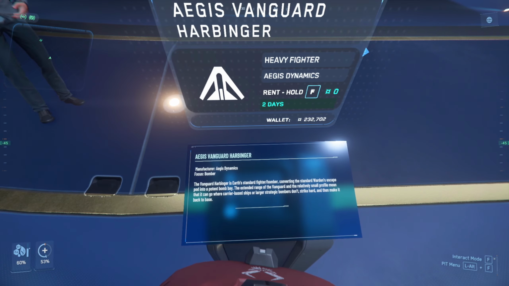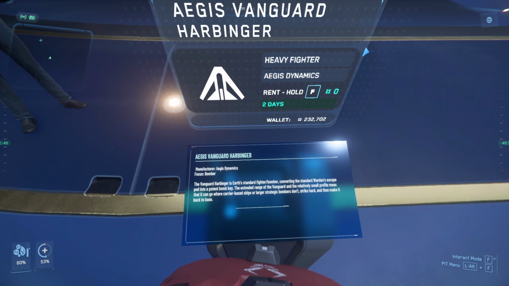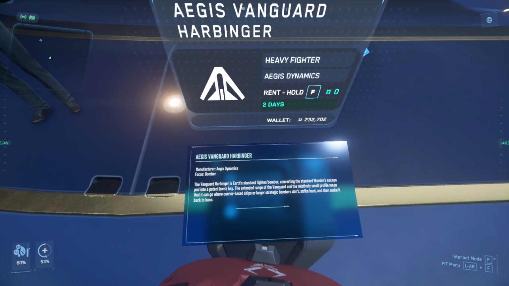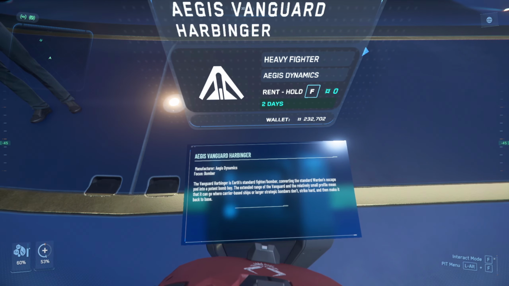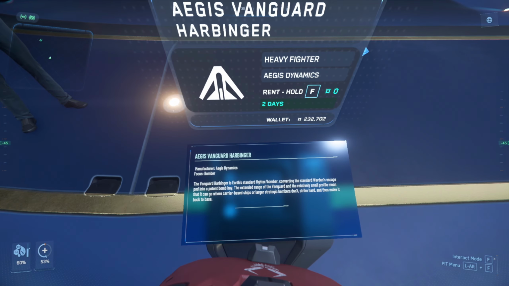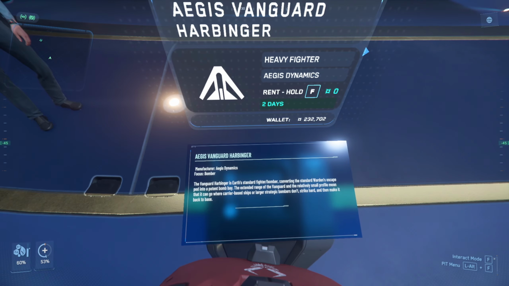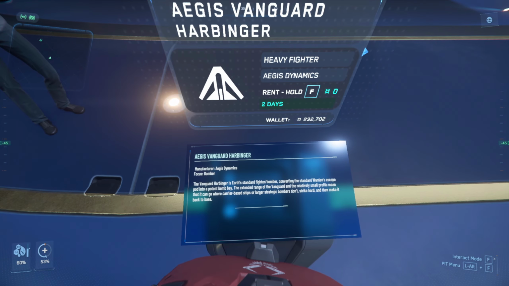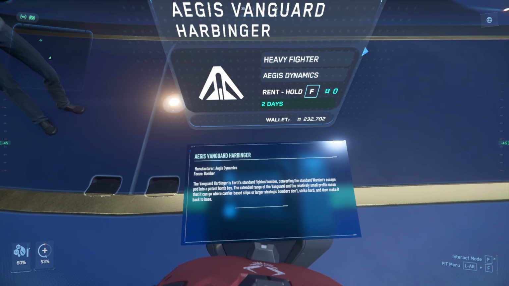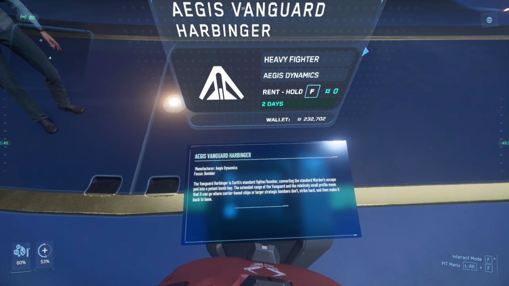The Vanguard Harbinger, the Earth's standard fighter bomber, converting the standard Warden's escape pod into a potent bomb bay. The extended range of the Vanguard and the relatively small profile means that it can go where carrier-based ships or larger strategic bombers don't. Strike hard and then make it back to base.